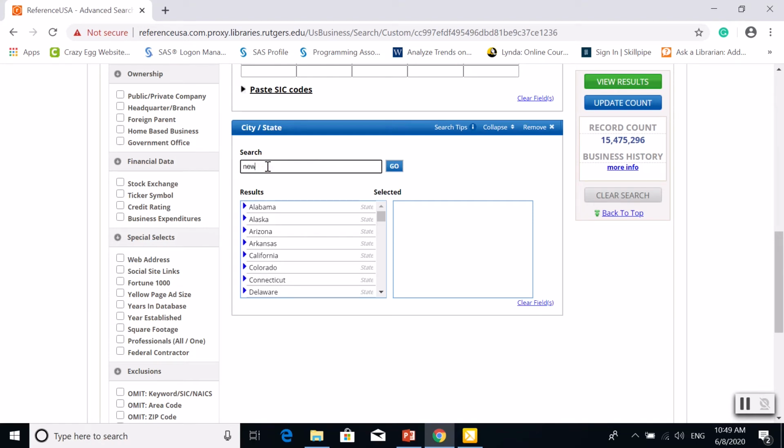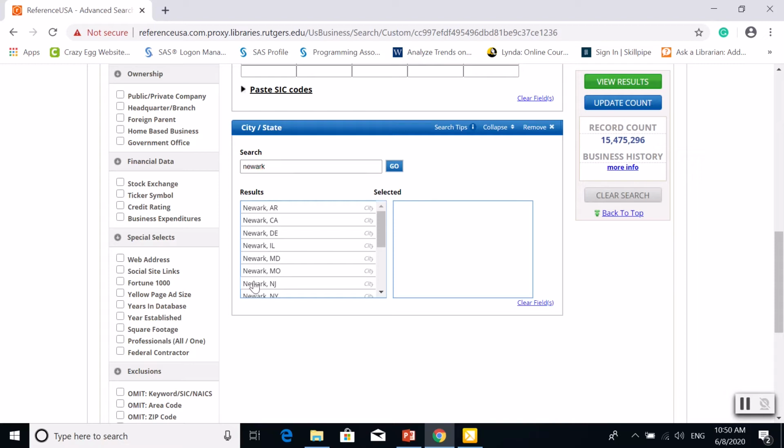We're going to look at Newark, New Jersey. Perfect. So you can see that there is a bunch of different cities in the United States, but we want Newark, New Jersey. And how about its neighboring city, Harrison?